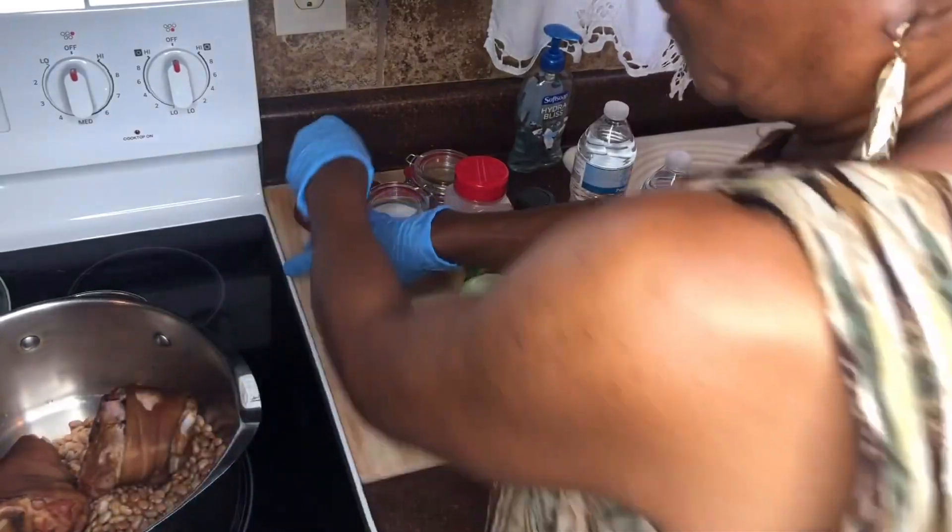Crushed peppers, just a little bit. This is not going to be hot — because by the time you keep adding water, it's going to cook into the flavor. I'm going to put a little salt in here to start, because as it cooks I'll taste and see how much I need. Then pepper. This is bouillon powder — it's just like a cube, only broken down. It's sodium-free, so it's just going to season it. I'll put about a pack and a half of chicken bouillon in here.